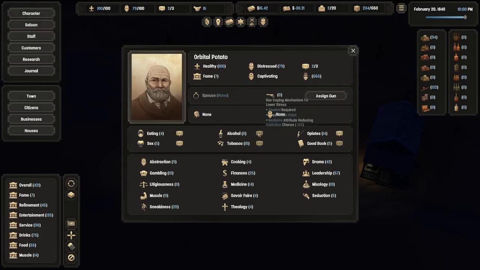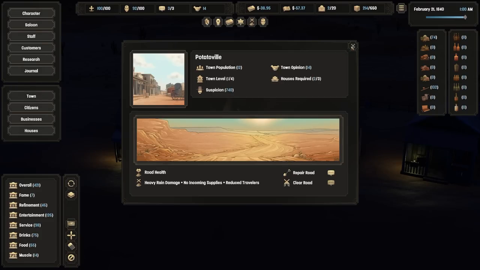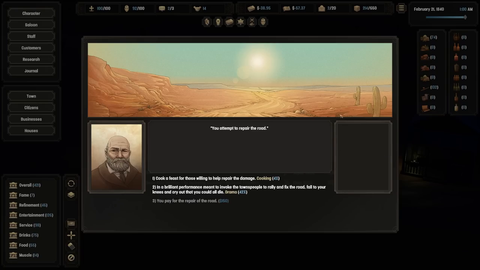Let's have a little look at my character. There we go. Just use up all of the remaining action points on de-stressification. I think, to be honest, I'm gonna be suspicioned out of here. I mean, we're now on to 740 suspicion, and there is no sign that that's gonna get any better.